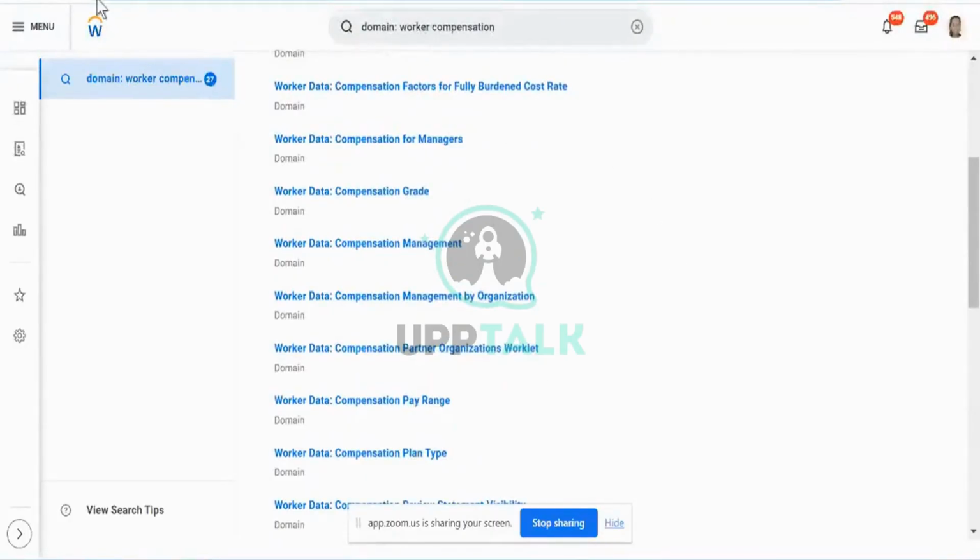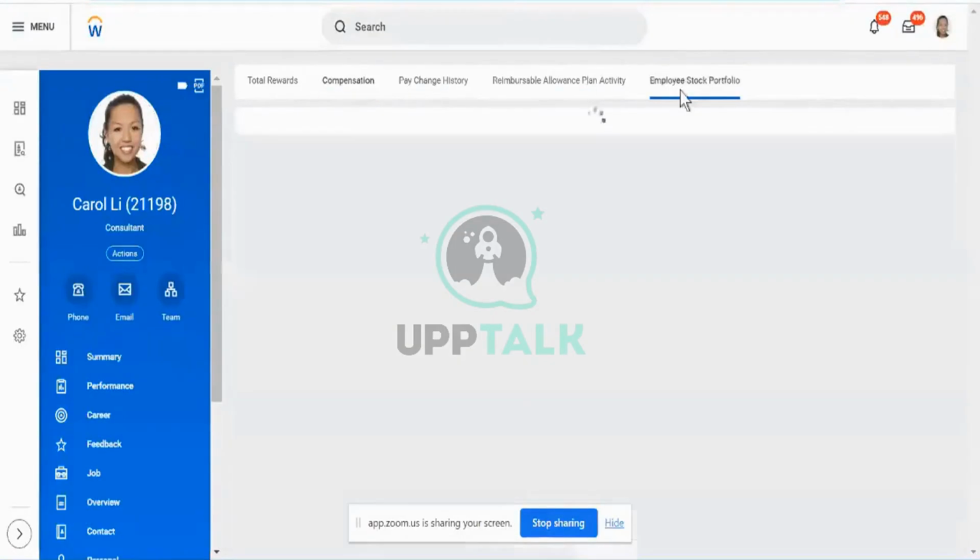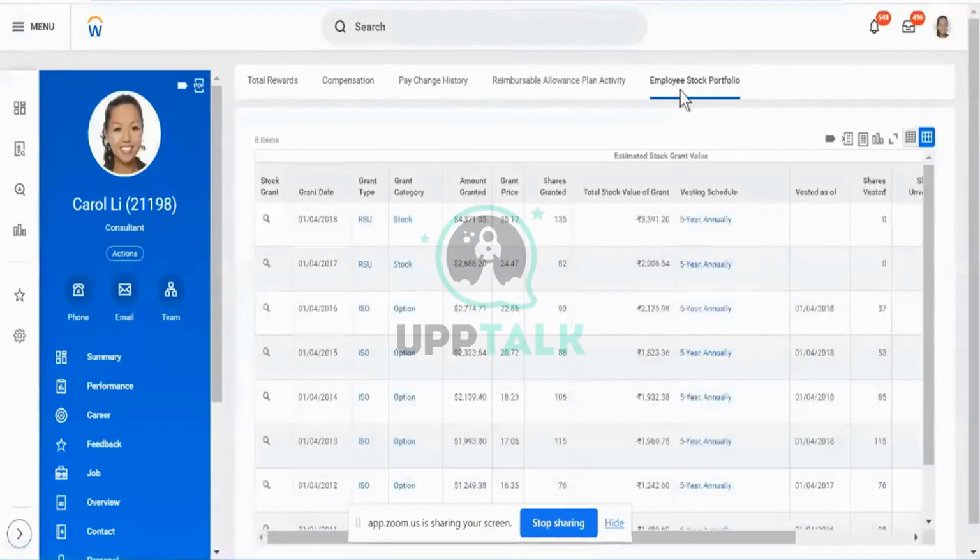All of these are going to control every single piece of information that you see here. For example, compensation can be viewed by the compensation teams, and then the employee stock portfolio. If the employee is eligible for ESOPs, then he should be able to view the employee stock information.